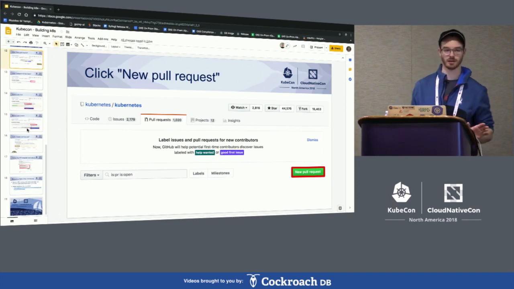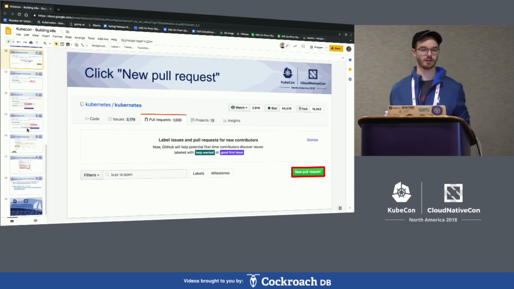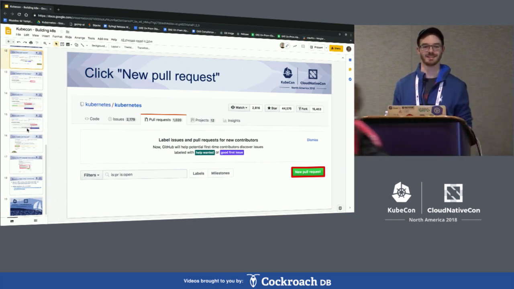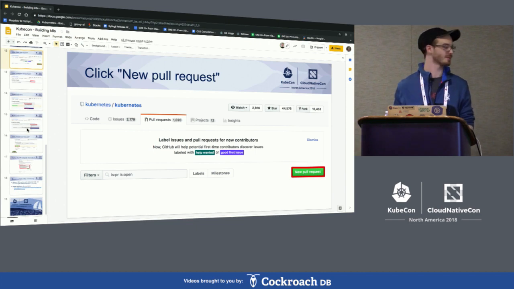So has everybody managed to push a change if you're trying to follow along, or also raise your hand if you're happy just watching? Figuring it out later. We will come around at the end and help if people are having problems pushing up, but we want to make sure we get through the content about how to create a pull request from the UI.